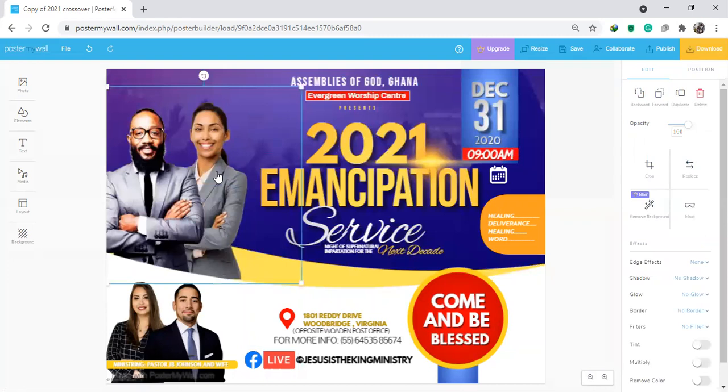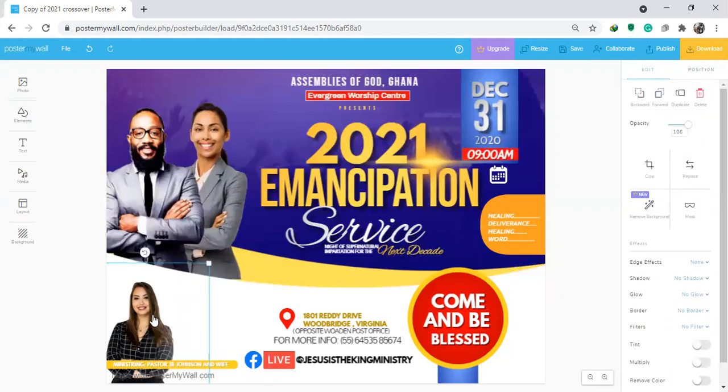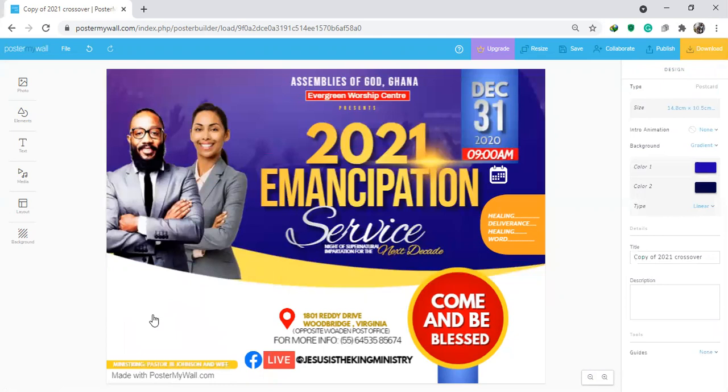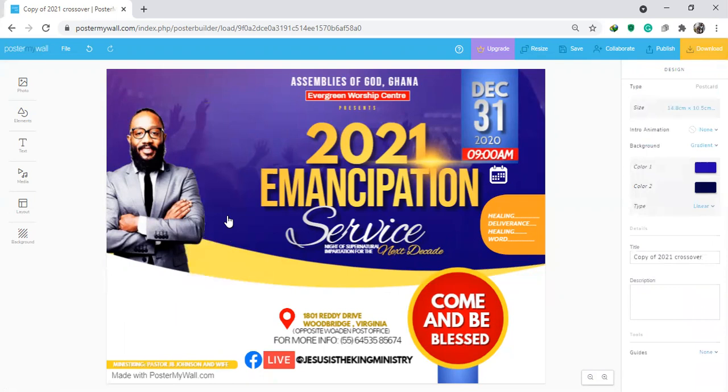And then deleting the image, you just select anything that you want to delete. You just select like this one. I just select and click delete on my computer. That's all that we are saying. And I can also select this one, then delete on my computer. Anything that you want to delete, you can. Anything that you want to move. Now, just play around with this one.